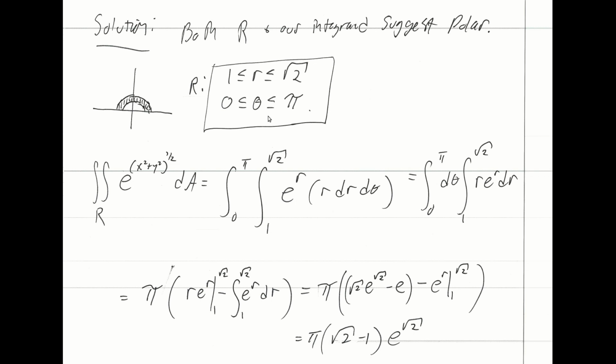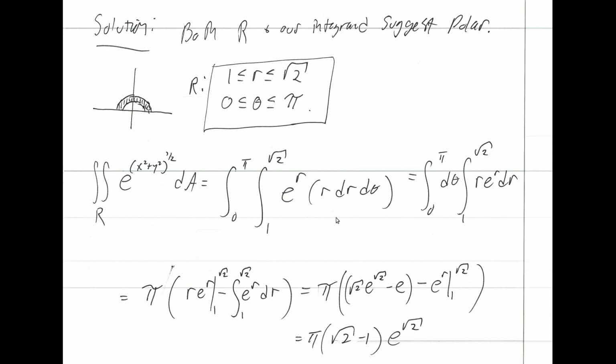So with that formulation of the region, we can write this double integral we've been asked to find as an iterated integral in polar. My exponential integrand just becomes e to the r. Again, this is the square root of r squared in polar, so I just get e to the r, and I introduce another factor of r with my dA expression. R is going from 1 to root 2, and theta is going from 0 to pi here.